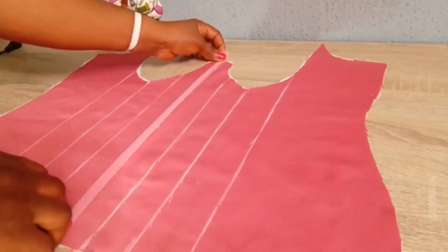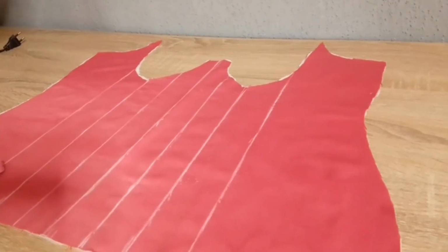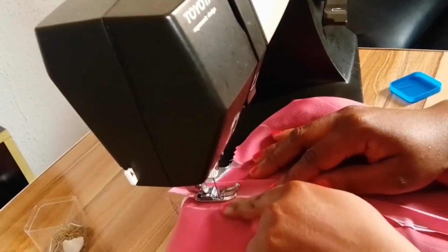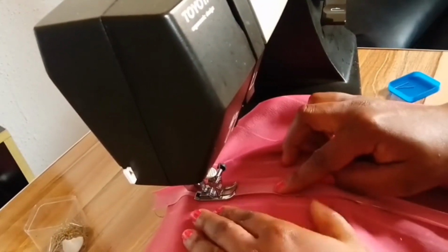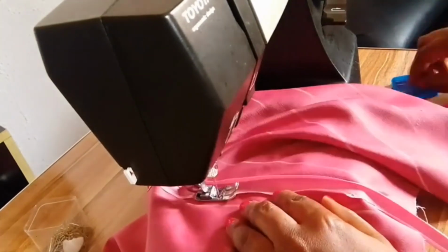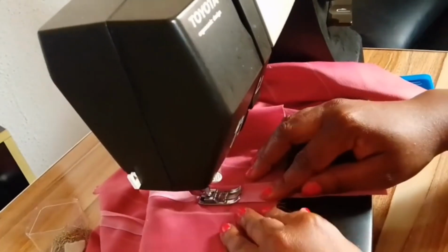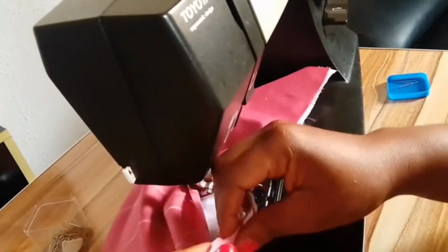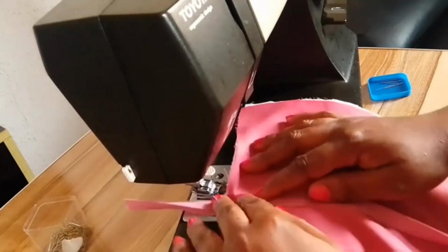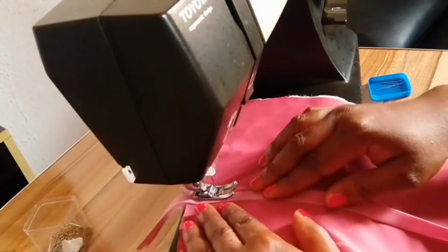So I'll be using a bias as my boning channel. You can choose to create your own bias using your own fabric. Well, I'm very comfortable using an already made bias for my boning channel. So I'm very strategic on how I place my bias to enable me place my boning very easily. Okay, so you can see that I opened it up and then I stitched it a short distance away from the line. I'll go ahead and flip it over and then top stitch it. So I try to be very careful at this point so that the space of the opening will be enough to accommodate my boning.